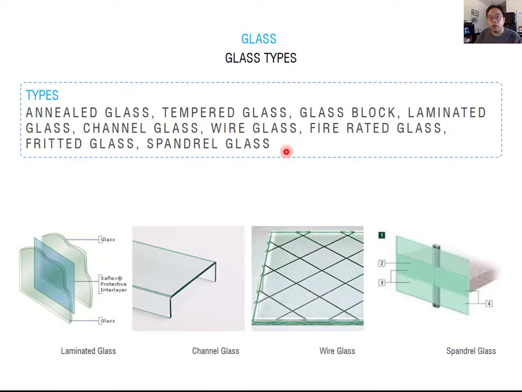Glass block is a brick-like glass. And then laminated glass, it is a sandwich panel. This is glass sandwiched with glass to make a stronger glass. And then channel glass, like a U-shaped channel glass. And then wire glass, with wire between the two glasses. And then spandrel glass. When you want to conceal some structure or slab edge, you might consider spandrel glass. Also printed glass is a kind of printing or having a film over the glass or into the glass. So we can talk about each individual glass in detail.